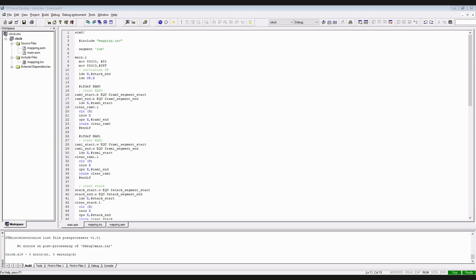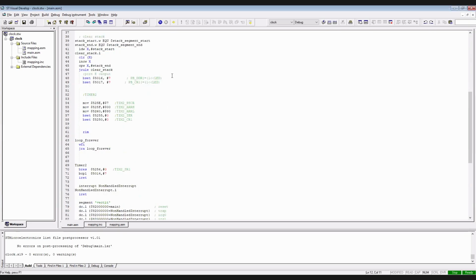And now we can go further into timers and interrupts. So we have only one program which represents all of our work during the lab.